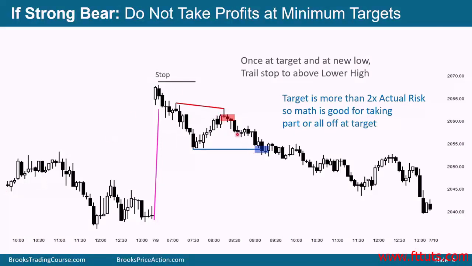Once you get a new low and there's reasonably good momentum in the sell-off, here, a very tight bear channel, traders will change their stop from up here to above this high because they'll see this as a major lower high. As long as the market stays below a major lower high, the bears have a chance of a continued bear trend.